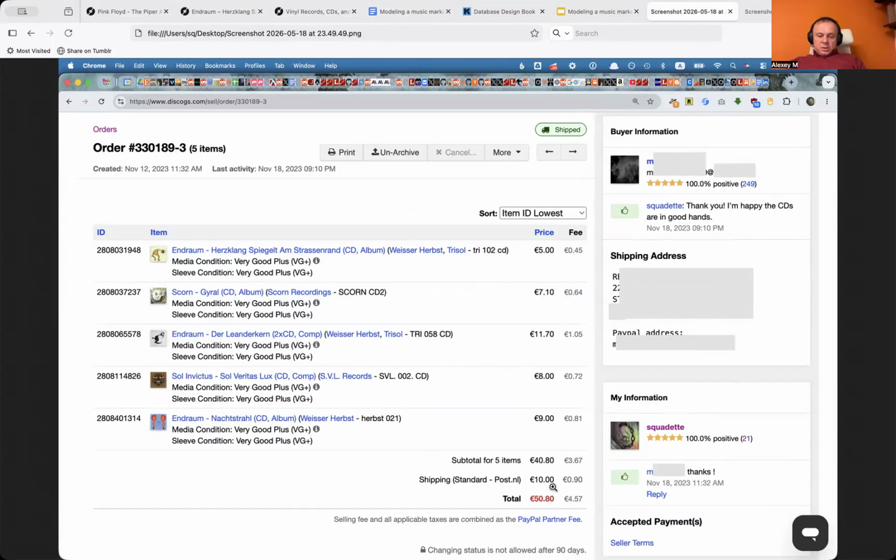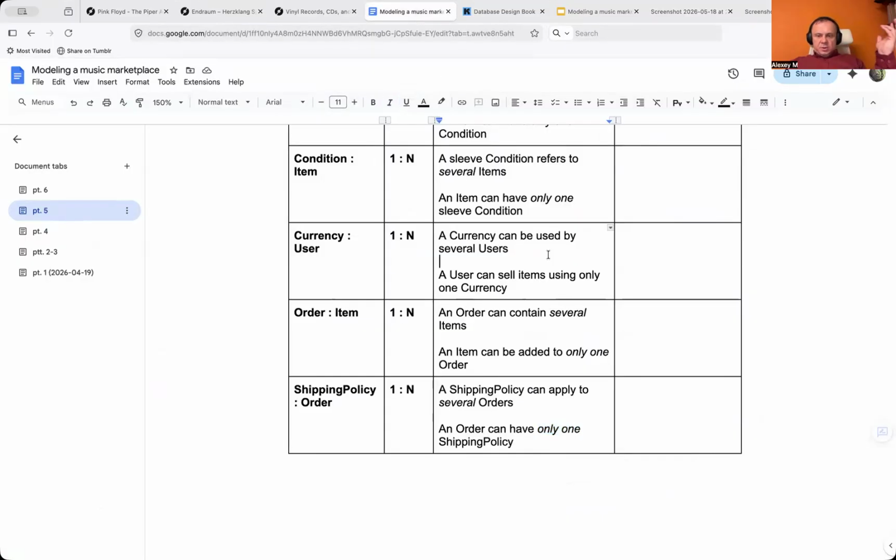And we want to store the shipping price and the fee amount that this COGS takes from the shipping price.